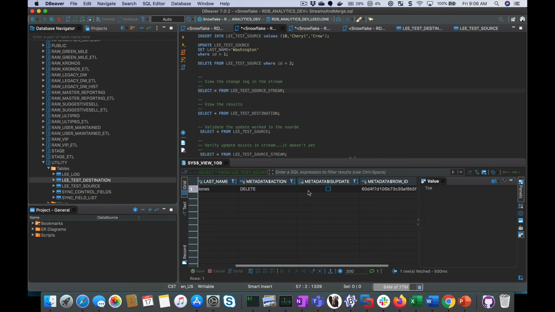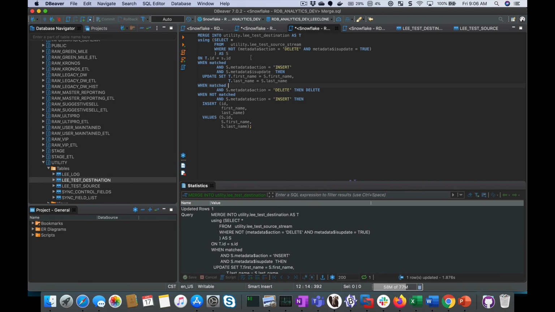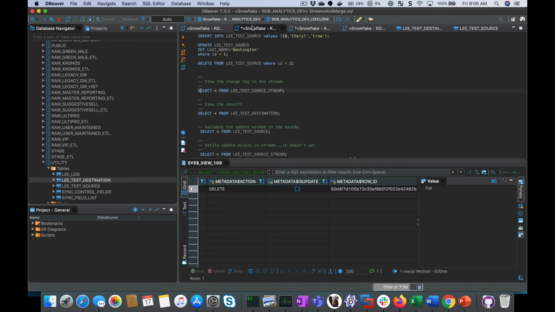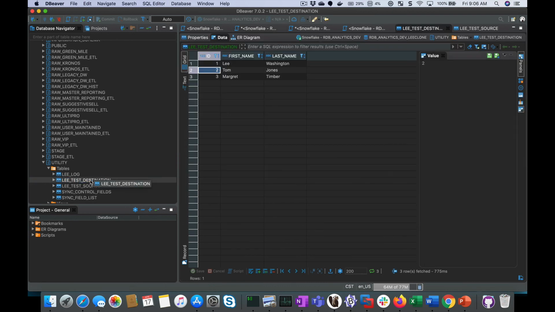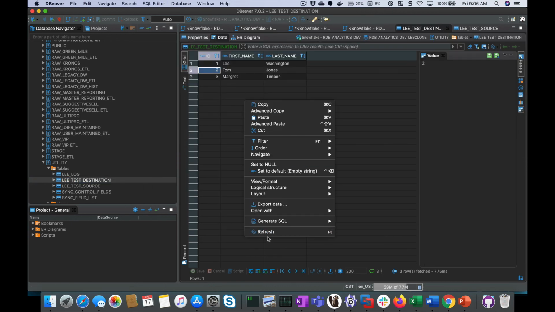We have the ID. It's not part of an update. And so in our merge, it's going to fall through down to when there's a match between your stream and your target and it's marked for deletion, then we just delete the record. And so let's do the merge and come in here and look at our destination. Refresh it.